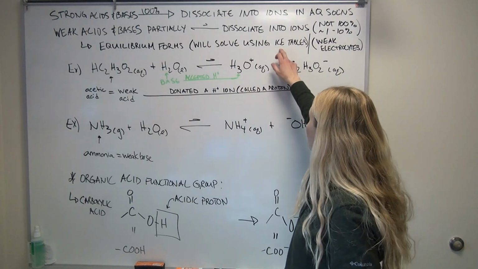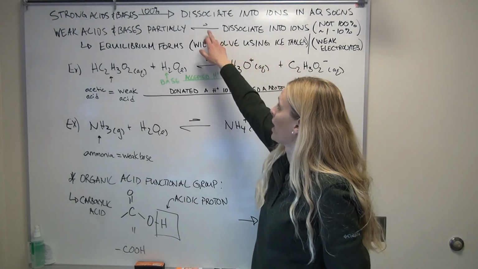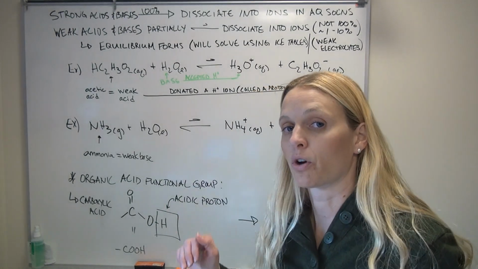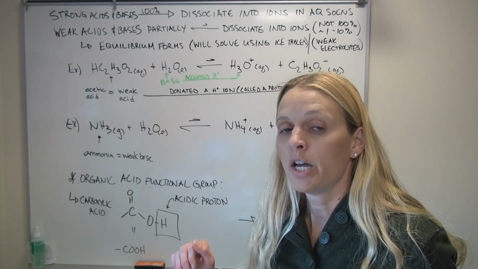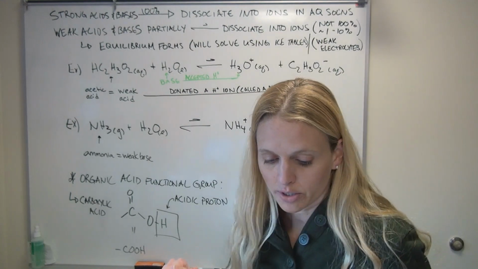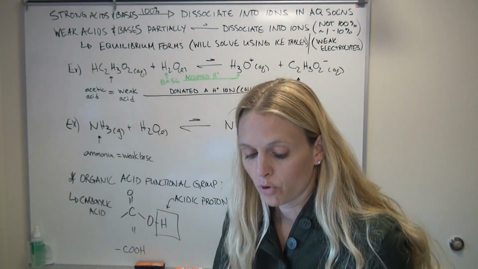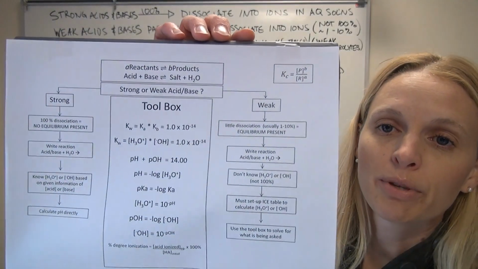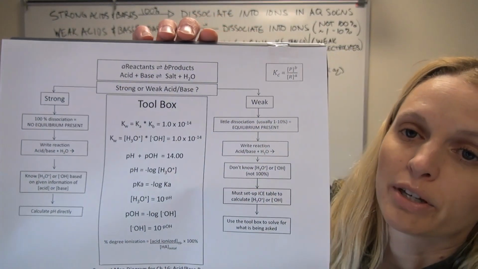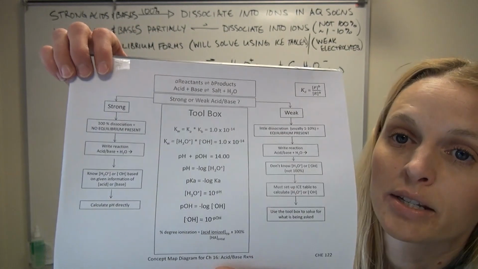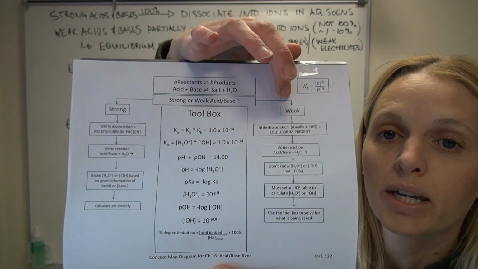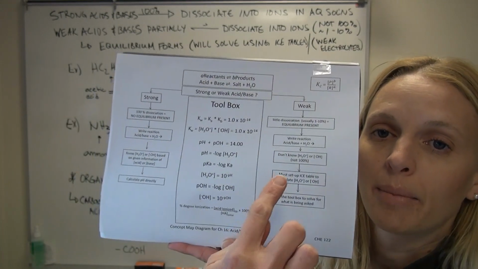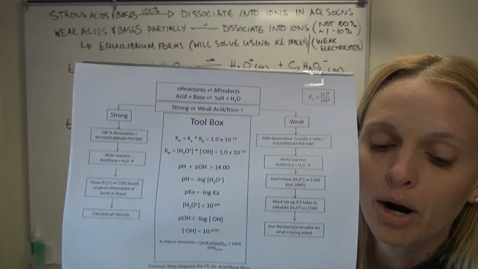Okay, and that is pretty significant: anytime we have a weak acid or weak base, we have equilibrium going on, and we would solve respectively using an ICE table. I gave you a flow chart in class before we left, something like this. That would be the first thing we want to identify when we eventually get into solving problems: is it strong or is it weak? And depending on what it is will determine how we will solve the problem.